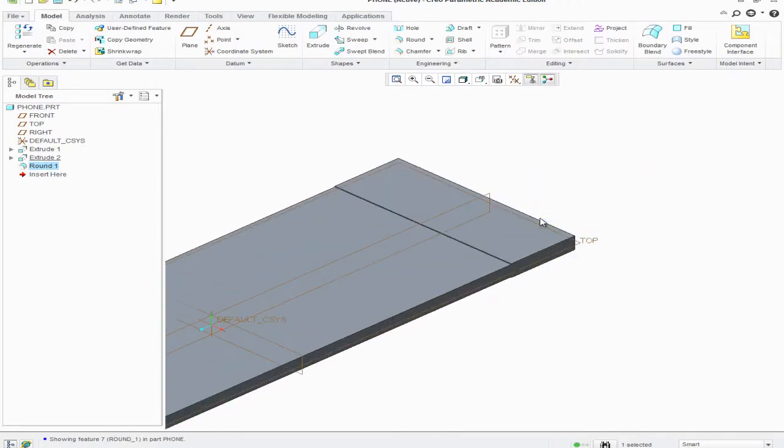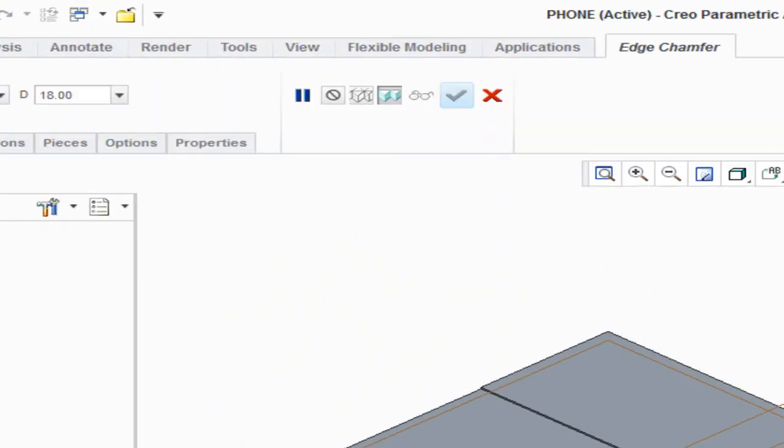Now on the top surface we're going to do something slightly different. We're going to chamfer it. So I'm going to click 1, you notice it goes to 18, and I'm going to click the other one. Both have gone to 18. Let's just take that down to 5 for a minute, because I'm going to show you something clever.